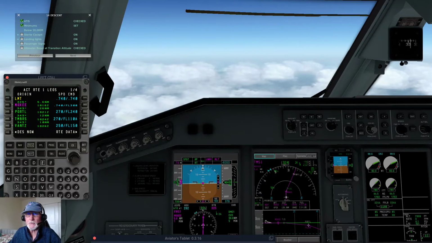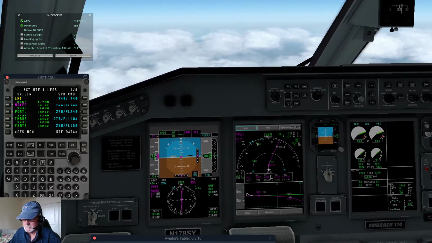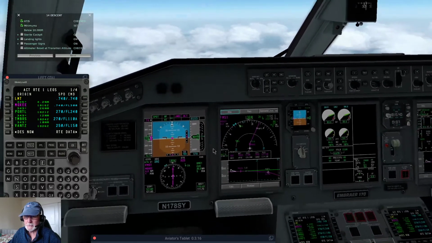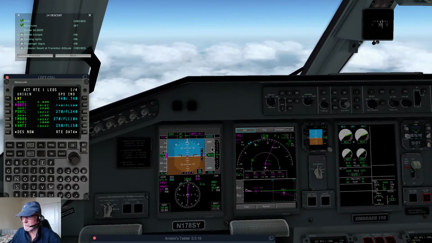Usually just 1/4 is sufficient. So we'll give that a try as we descend. We're just past Moxie. We'll make a turn and we'll be at top of descent, and we should start down. I think we're all set for our descent now.